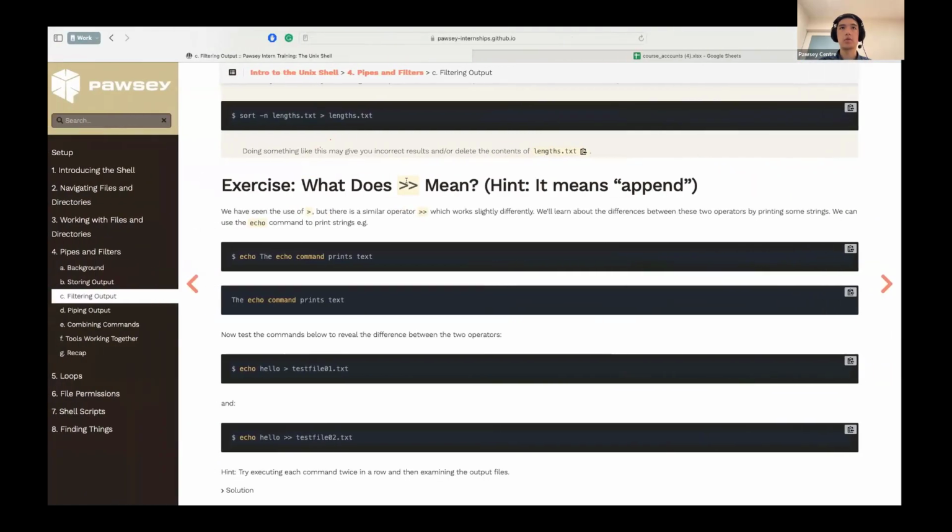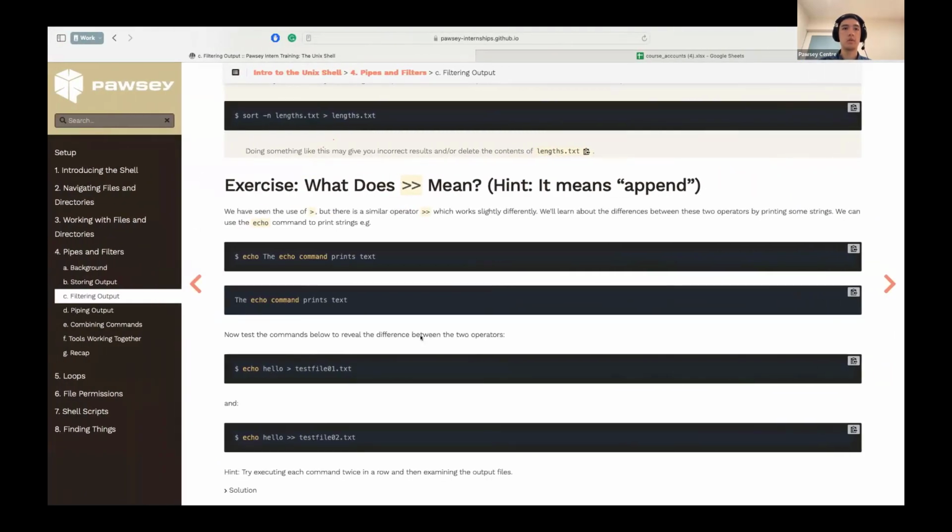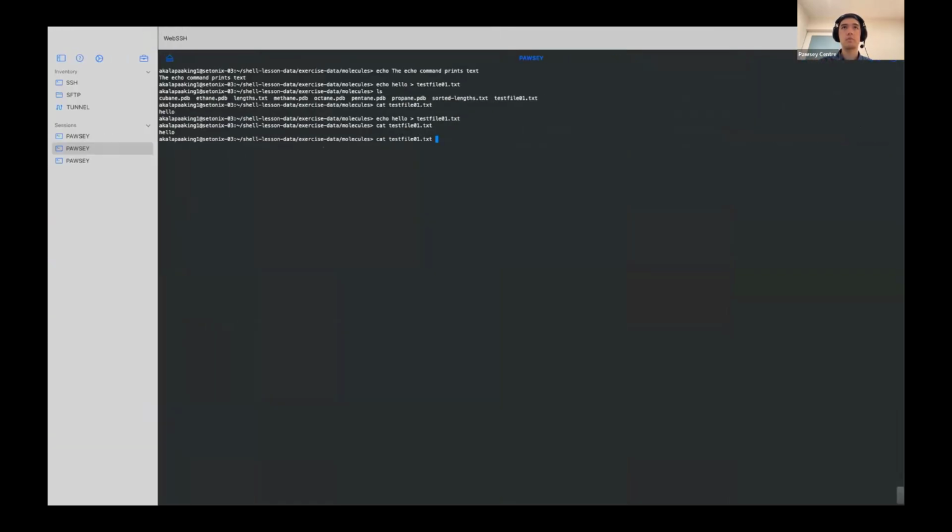And let's try with the appending command. So we give this the double operator, and we check.